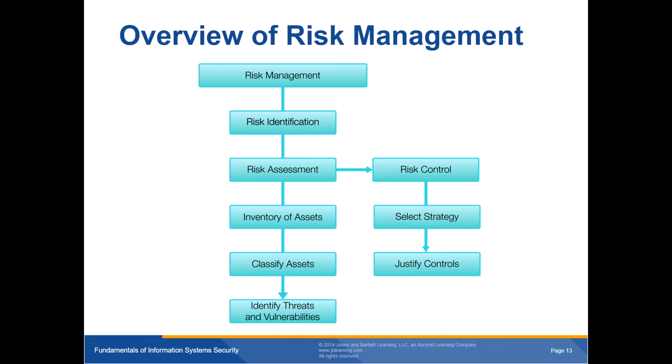Inventory of assets. Create an inventory of assets so you can assess the loss when you assess the risk. Classify them according to their value to the business. Every asset has a different value to the business. A tractor trailer may have no value or very little value to a large corporation like Coca-Cola. But ingredient 7X, which makes Coca-Cola Coca-Cola, is probably the most highly guarded trade secret in the world. And then identify the threats and vulnerabilities to each asset and compare them with the proposed controls to find if the controls are still appropriate.